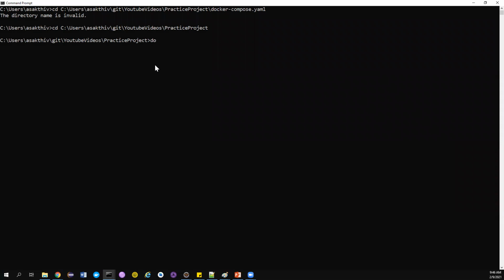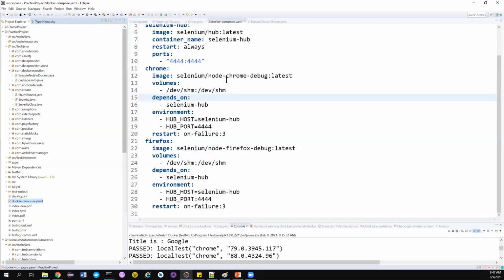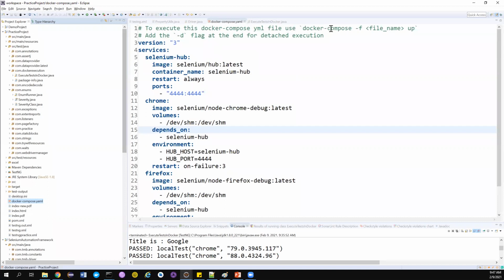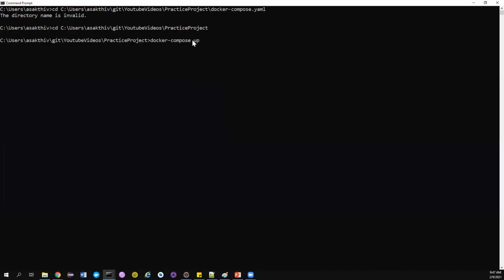Now all the Docker commands start with docker, but all the Docker Compose commands start with docker-compose. If you notice, we just need to say up. If you say up, everything will be up and running. But sometimes people use docker-compose.yaml with a different name. If your file name is docker-compose.yaml or yml, you can directly say docker-compose up.